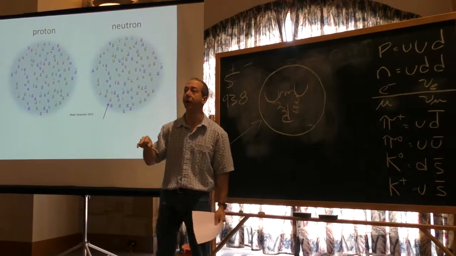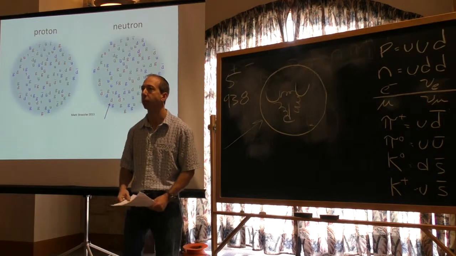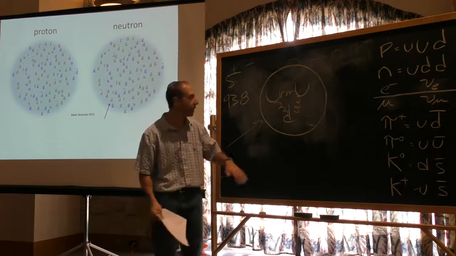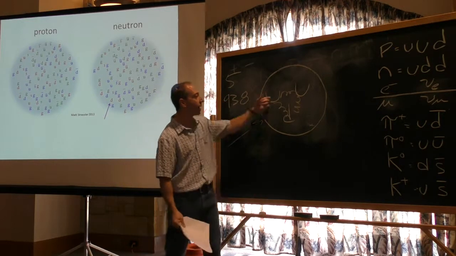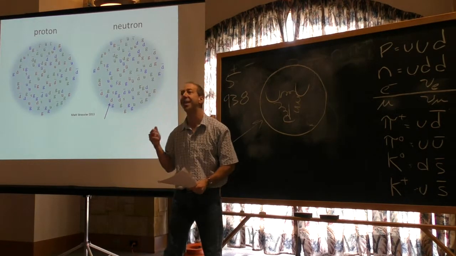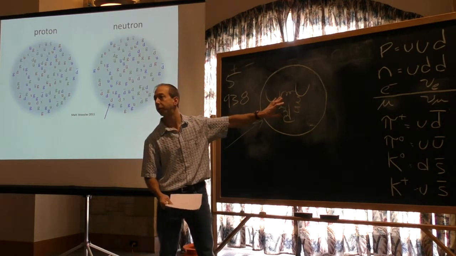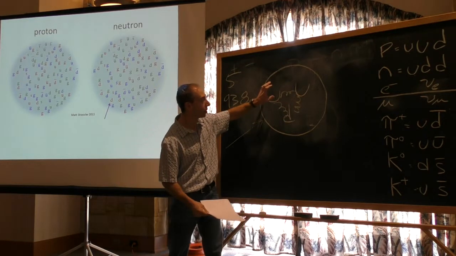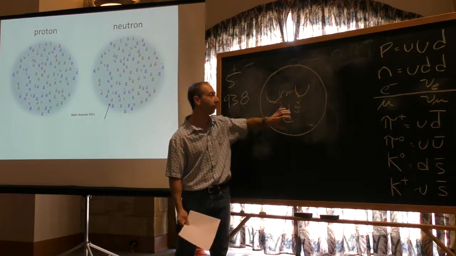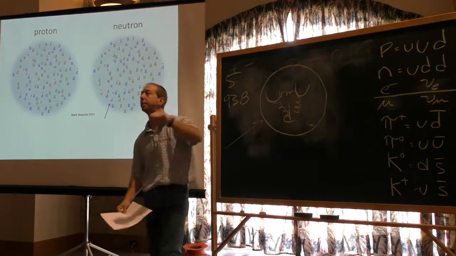What was more problematic until, I don't know, more or less the end of the time that I was in grad school, was called the spin crisis. It has other more pedestrian names, but that's where if I go in and actually measure the spins of each of these things inside, that does not really add up. Conceptually, again with the 3 quarks, I know that the up quark has a spin of plus a half. I've got plus a half, minus a half. I should have a spin of a half. So my bookkeeping works.